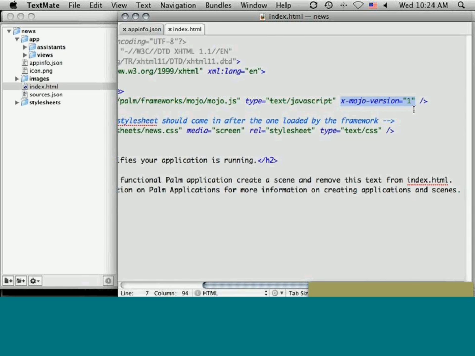It'll increment. It's important when that happens that you test your app against those new versions of the framework. And when you are sure that it's compatible, then you can release your app with the version number increased to the most recent one.